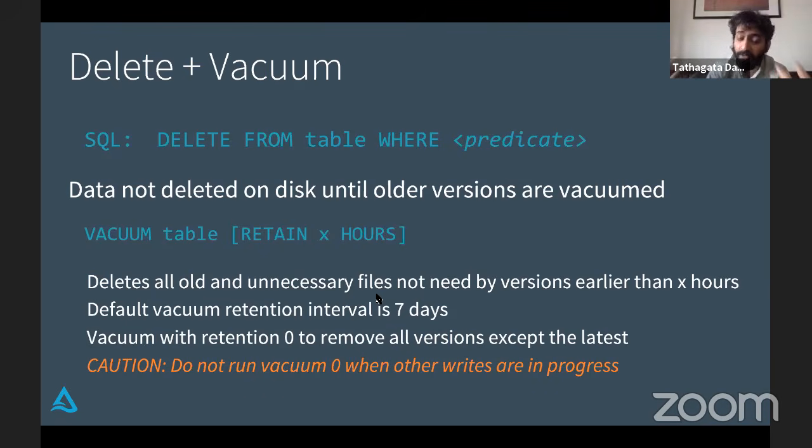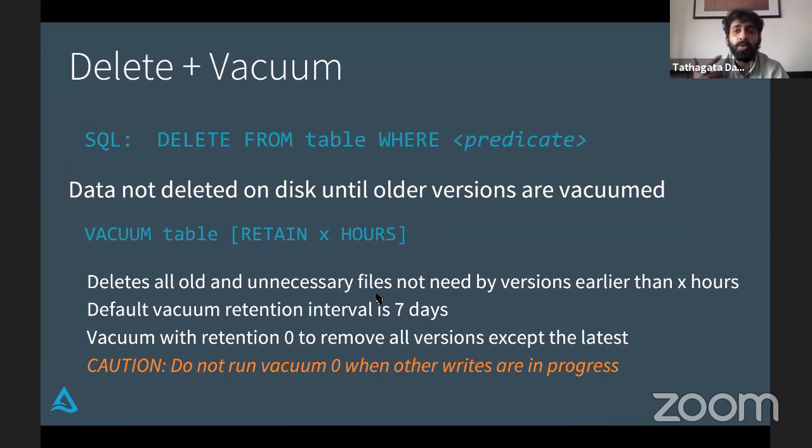So for that, you have to run this additional operation called vacuum. That's an operation that is specific to Delta Lake. What it does is that you can say the length of the previous versions that you want to retain.